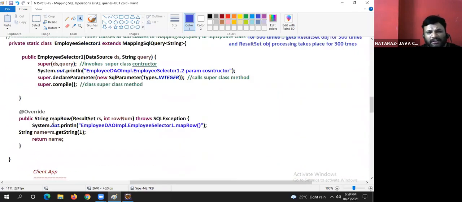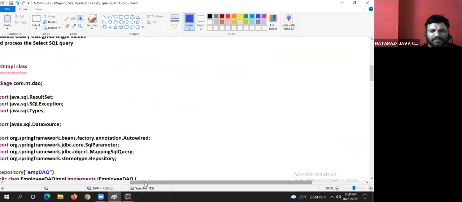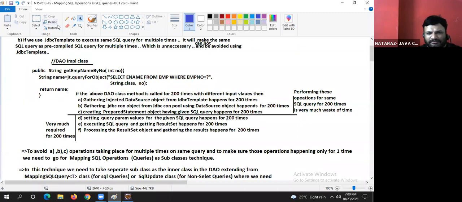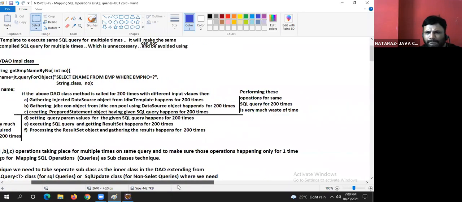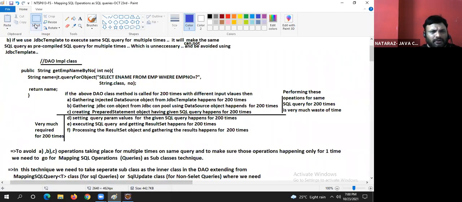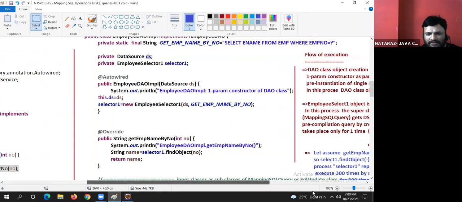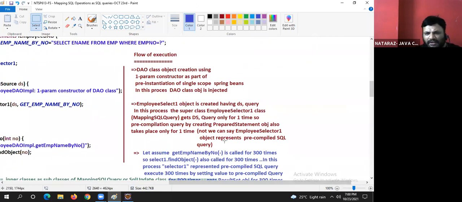Indirectly it is supporting the callback interface, the RowMapper. RowMapper is there, which means indirectly it is dealing with the callback interfaces. Selector one is nothing but employee selector one. Now we can say.